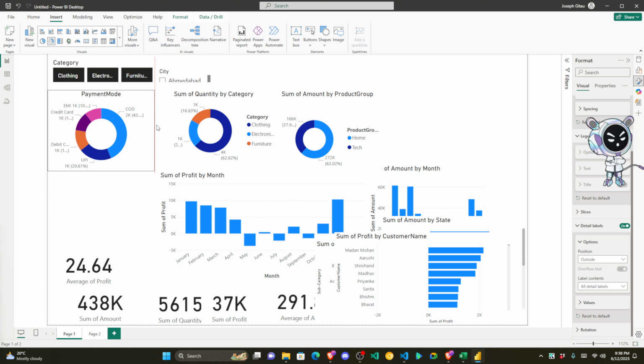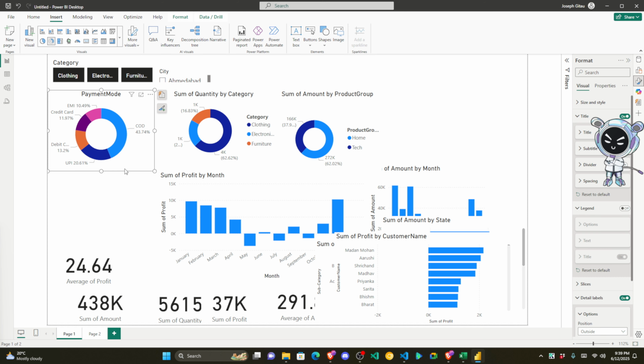So that's it for the first plot. I can actually remove the numbers over here, and for detail labels, we can have the category and the percentage total. So that looks better, and you can actually see everything from that. So that is the first customization that we have for the pie plot.